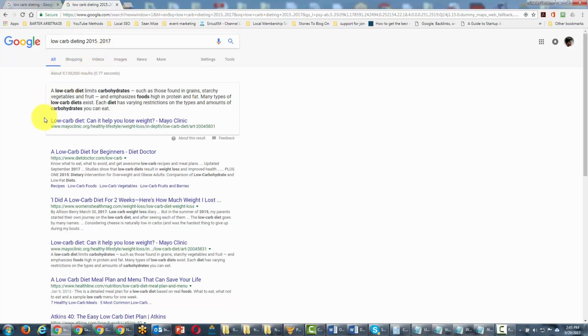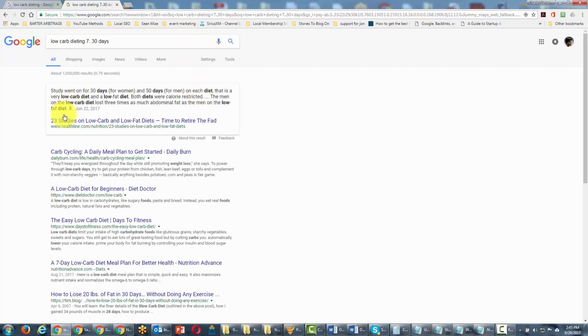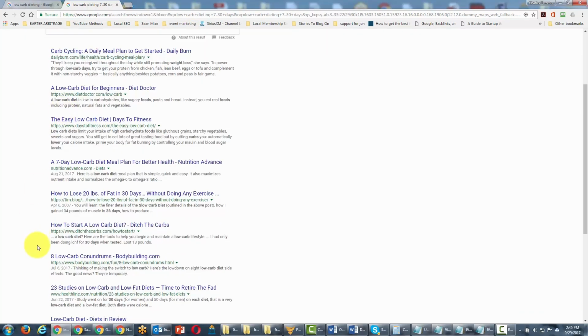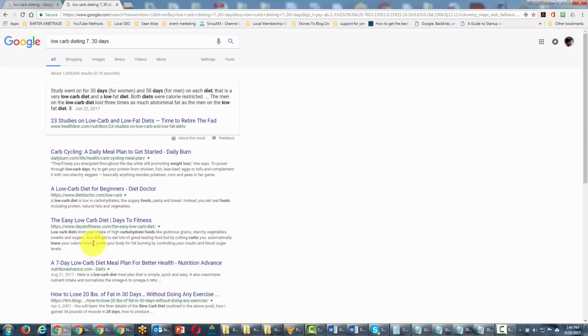And again, you're going to get a different set of results. Now we could change this. We could do something like 7 to 30, and then write days. And so you'll get all kinds of ranges, 7, 8, 23, anything numerical to modify your search within this range. So again, it's a great way of limiting your numerical choices if you're going to put them in the search bar.